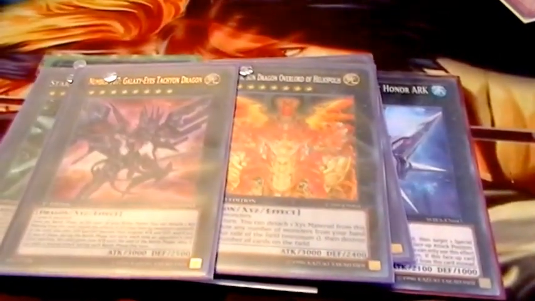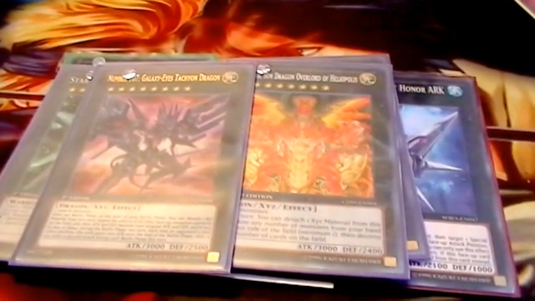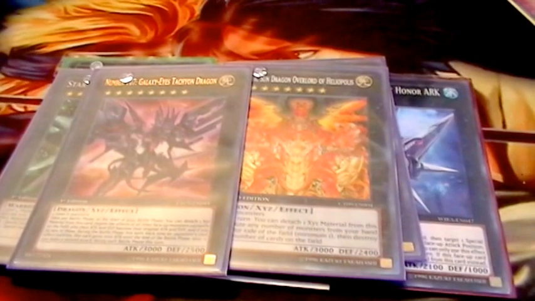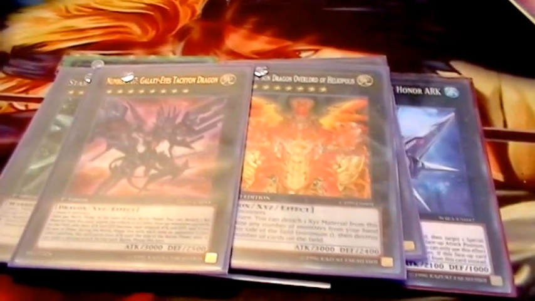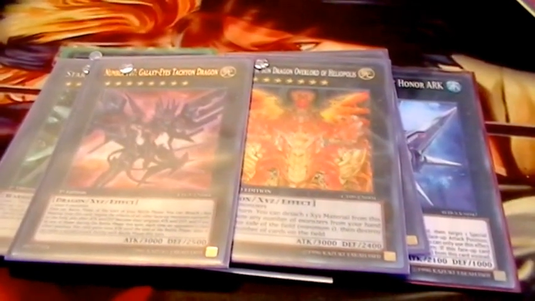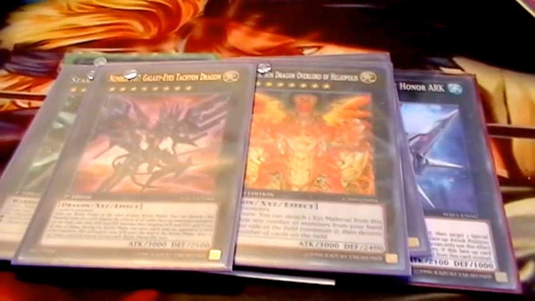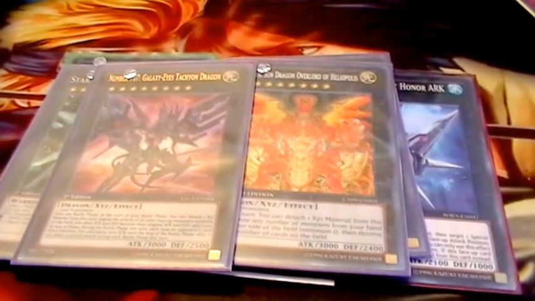Number 107, Galaxy Eyes Tachyon Dragon. I'm definitely in love with this card. He's just an amazing rank 8, you know, very easy to make. A 3,000 beat stick during the battle phase, negates the effects of all your opponent's monsters. He gains 1,000 attack points, can attack again if your opponent activates anything. So it's really great against Burning Abyss and other cards like that.